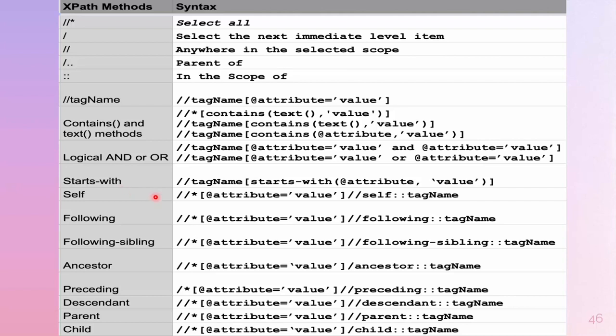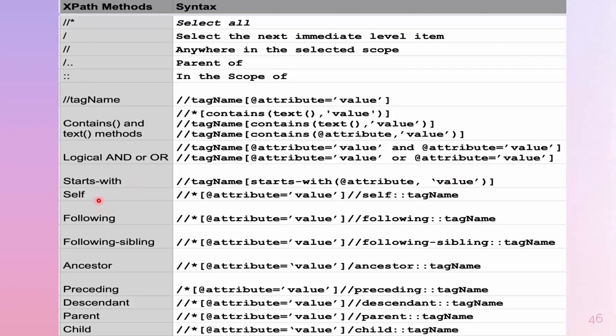Next we have the starts-with function that we are using. This is similar to the dynamic functionality which we were studying in the previous tutorial, the on and off button which I explained. So you can write starts-with, @ attribute, and the value, for whatever elements have the same starting value. For example, the start and the stop buttons have the same starting letters, right, so we can use that. So starts-with is used in that case.